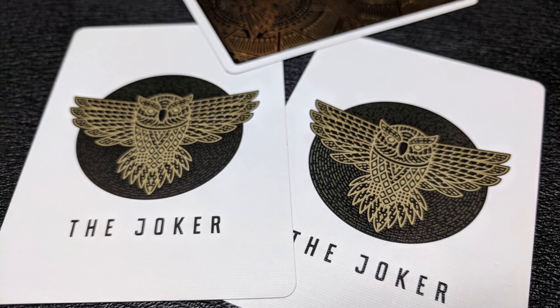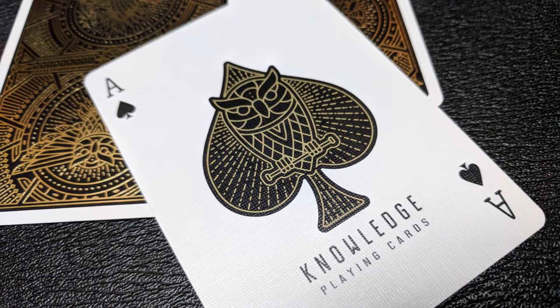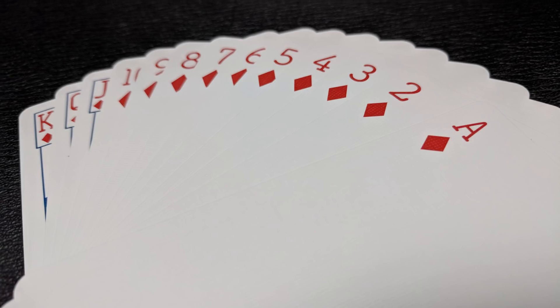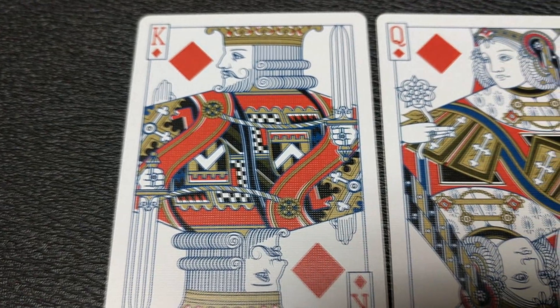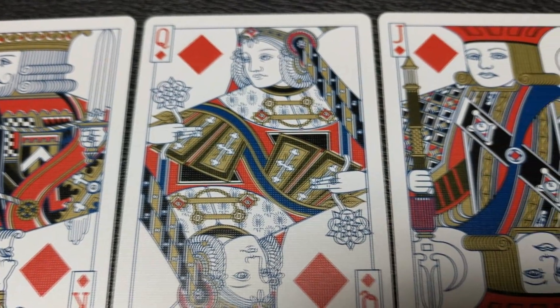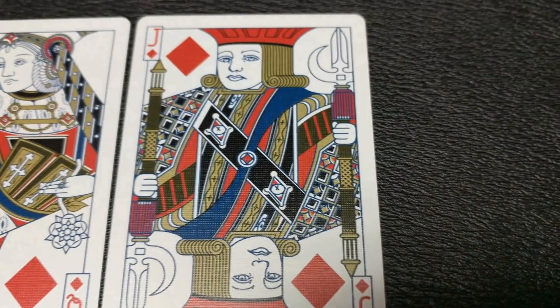With this deck you're going to get two original jokers. It is an owl over a black circle, perhaps the moon, and it says 'the joker' underneath. Your ace of spades is nice and simple as well — it has the owl on its perch with the spade pip behind it, and it says Knowledge Playing Cards. Throughout the deck you're going to notice that the pips and indices are smaller than a standard deck, so you have a nice small font. On the court cards, the pip and indices are in-housed in a circle, and the court cards on these are inspired from the arts and crafts courts from a deck that was made around 1910.